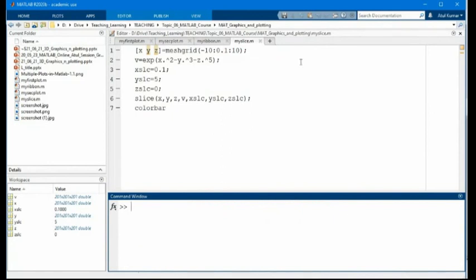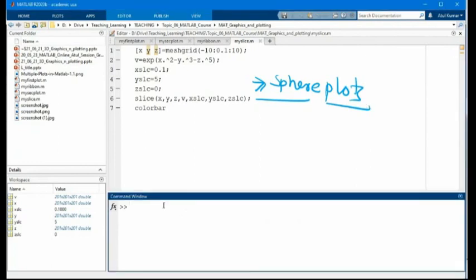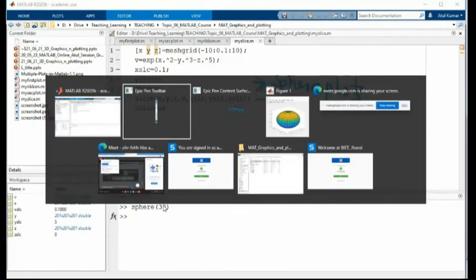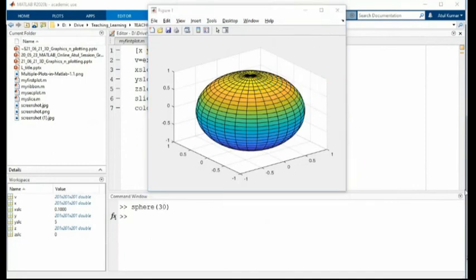The sphere command is used for sphere plots. This is a predefined command where you just have to write sphere and then the radius of the sphere you want to show. It will automatically show you a sphere. This is showing a sphere.